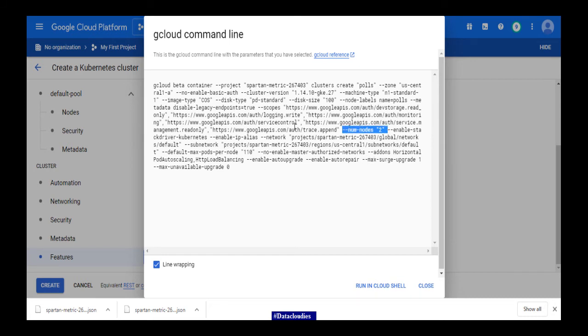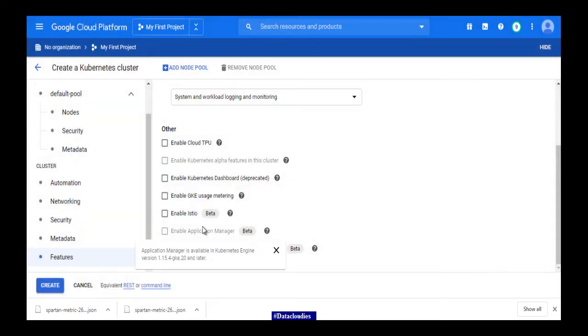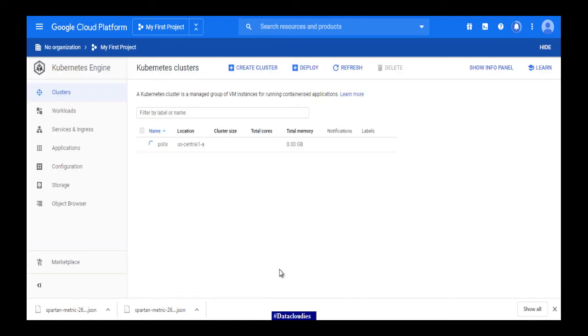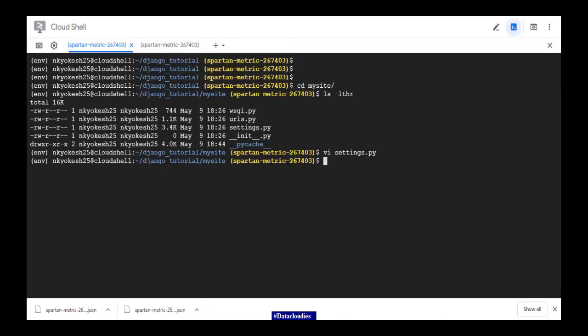Go ahead, hit the Create button. Let us wait for a couple of minutes for its availability. Alright, it is available after 2 minutes.